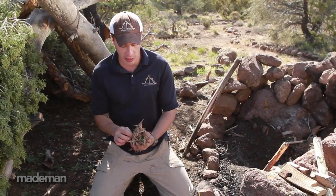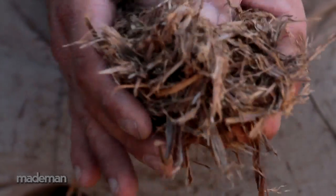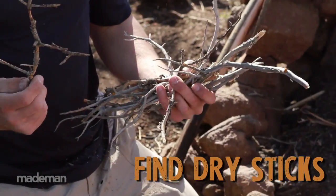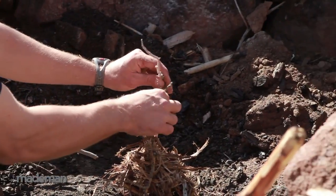First, you're gonna start with tinder. The best tinder you could use is shreddable tree bark. Next, we're gonna start with sticks, as dry as you can find, and smaller around than a pencil. We're gonna build this in a cone, or a teepee shape as it's often referred to.